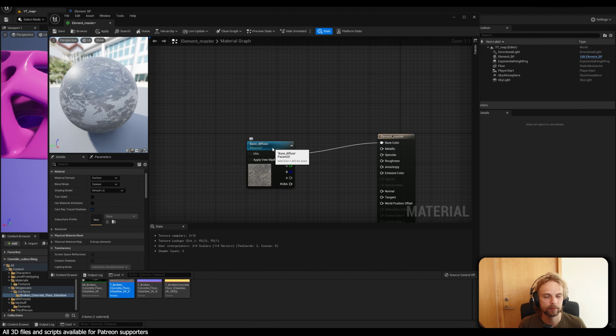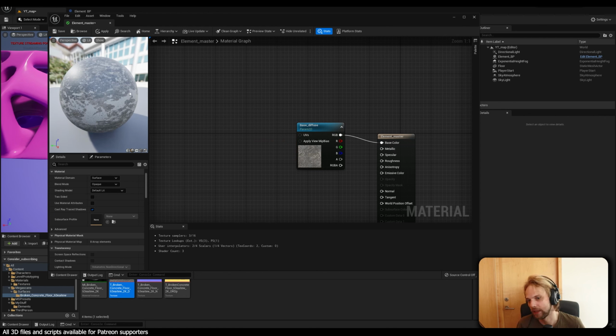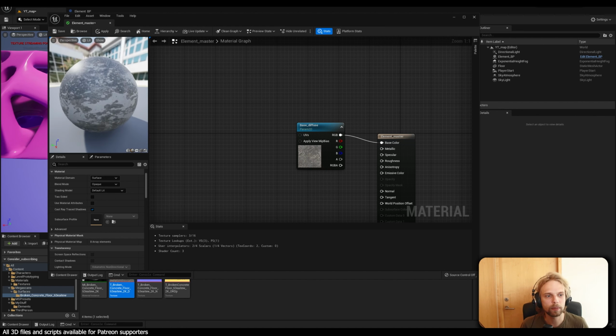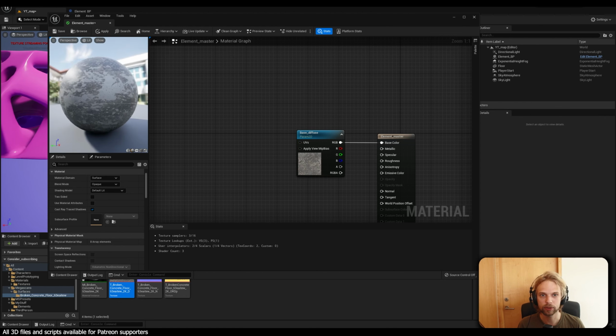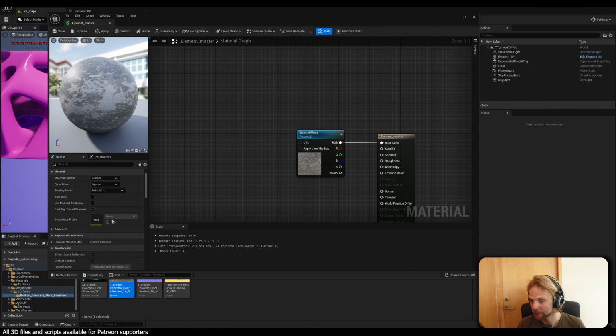All right, so we have now a texture right here that I can directly just plug into my base color. It kind of works, it looks fine, but the problem is that I have no possible way of changing the tiling of it. I am unable to make this bigger or smaller, so I need to fix that.